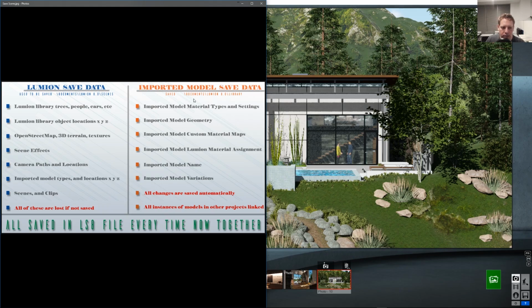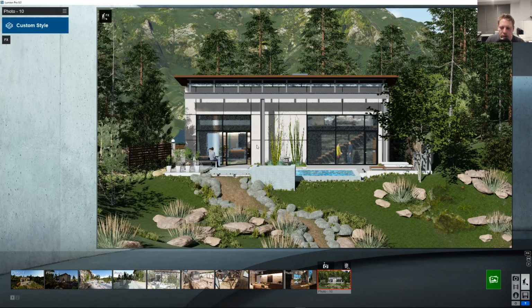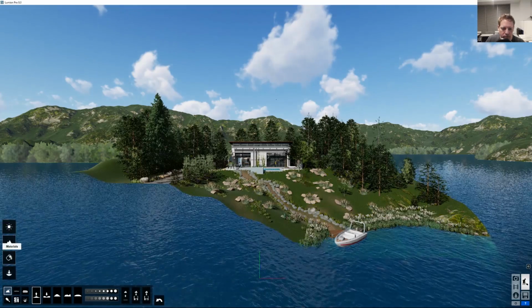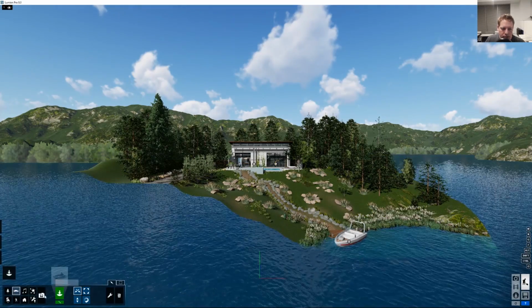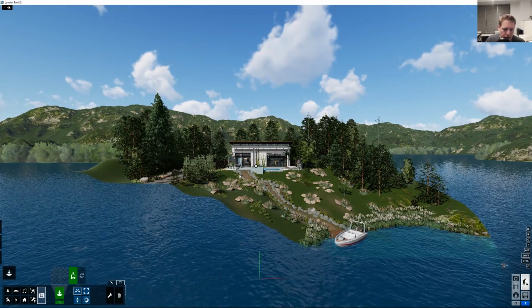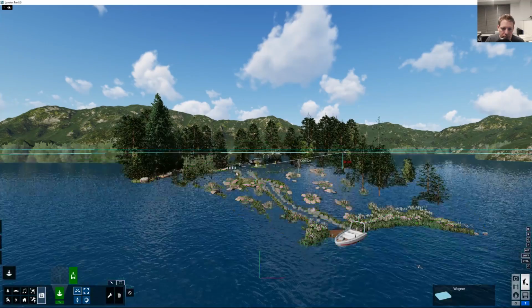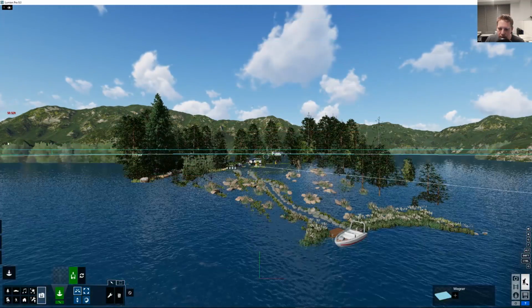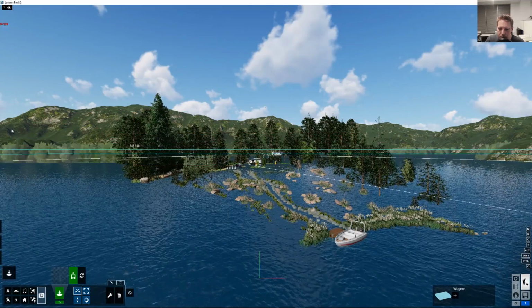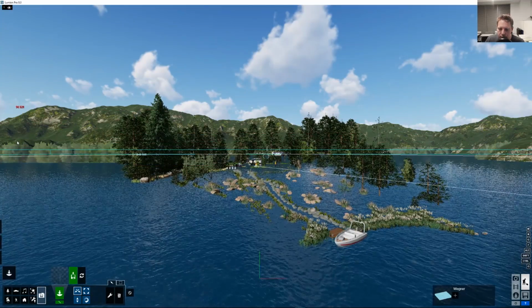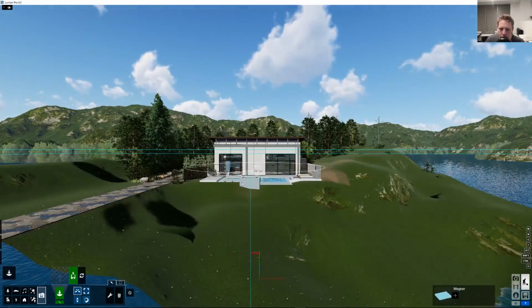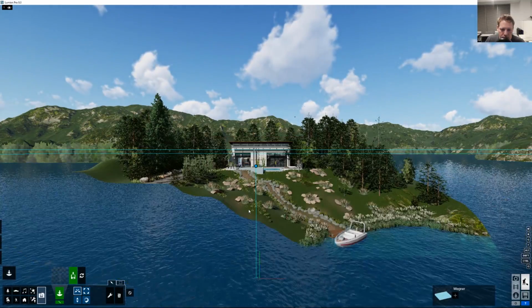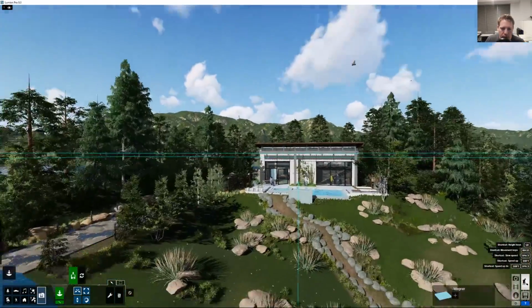Whereas on the imported model side, let's take a look at what's an imported model in this scene. What you're seeing right here, all of that is the Lumion side. All of that you're seeing there is Lumion by itself, and then this is the imported model side. Now I'm going to use our undo right there.